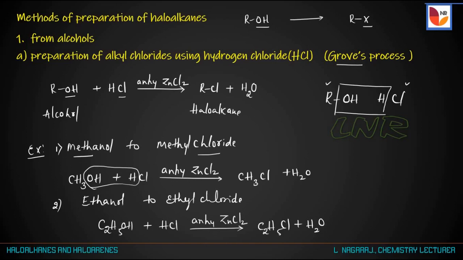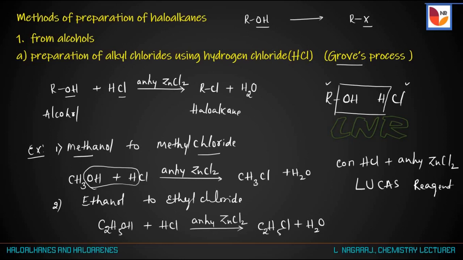Here the mixture of concentrated hydrochloric acid and anhydrous ZnCl2 is to be called as Lucas reagent. Lucas reagent. Very, very important for 1 mark. That is, they may ask in the examination, what is Lucas reagent? So Lucas reagent is a mixture of concentrated hydrochloric acid and anhydrous zinc chloride.